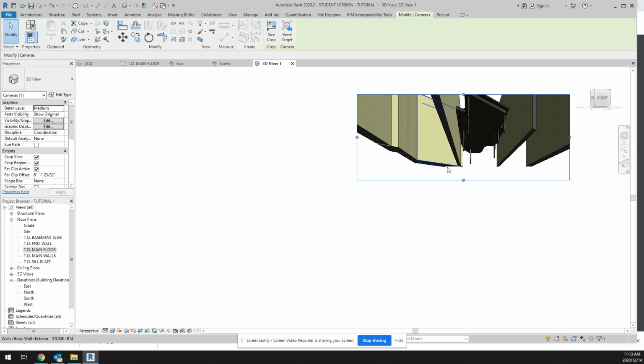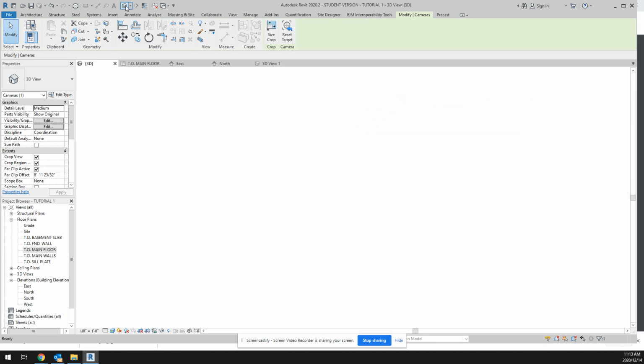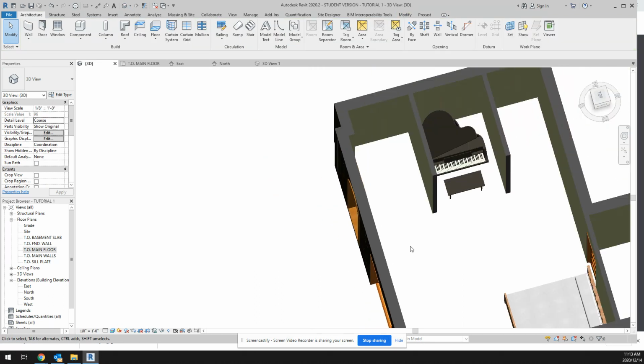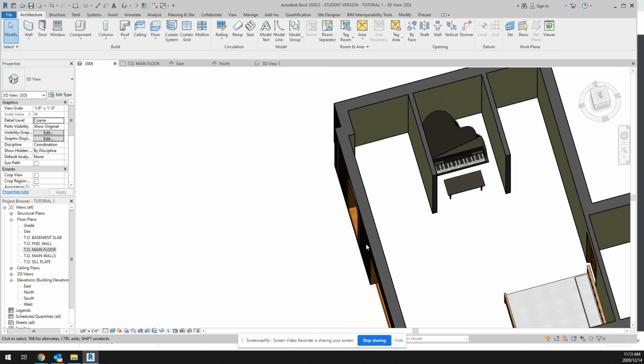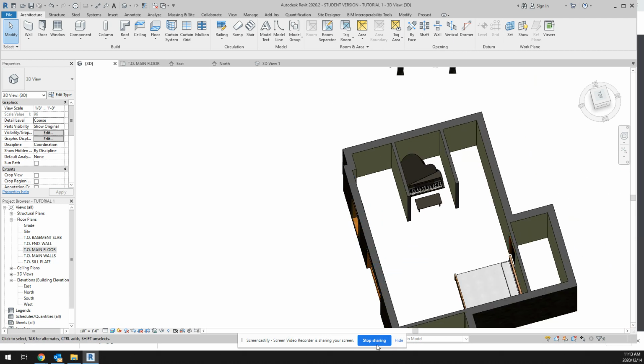And then you send all these camera views and your 3D view to the cloud in Revit, and you get these awesome renderings back. So I'm going to stop it there. If you have any questions for you at home, be sure to email me your questions. But everyone has a ton of work to do.